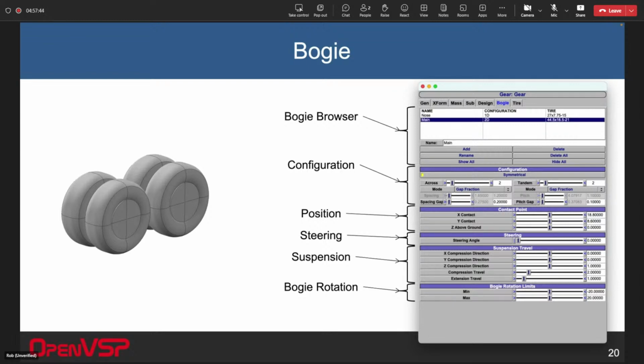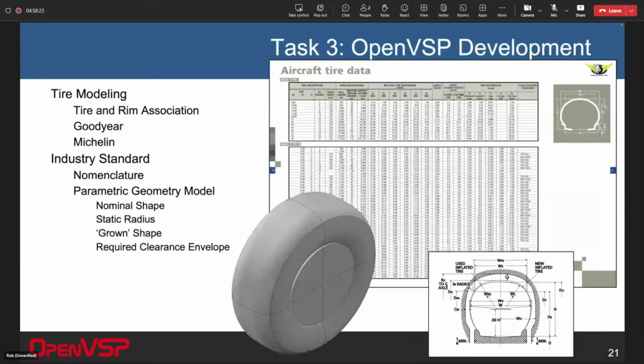And then we have limits, constraints on the bogie rotation. So if your gear has a maximum, say the bogie can only rotate 10 degrees, then you can put in plus or minus 10 degrees for the bogie rotation. And when I'm doing the calculation for things like the tail strike, if the tail strike angle is greater than 10 degrees, then the bogie will rotate for the first 10, and then it will rotate about the wheel's axle until it finds the tail strike. So it'll do all that geometry to figure out when the tail strike happens with that kinematics. Okay, so that's how we lay out the bogie, and then we can talk about the tire.